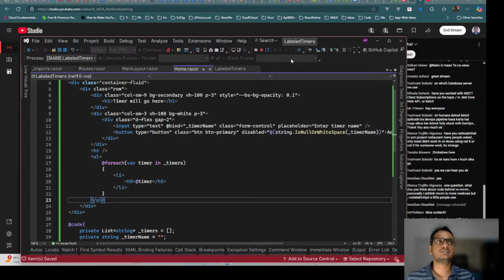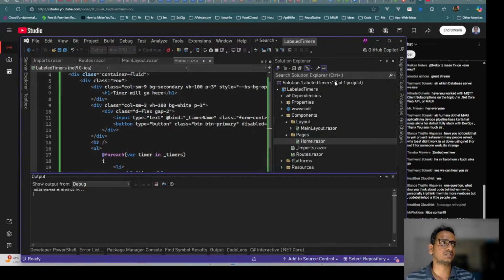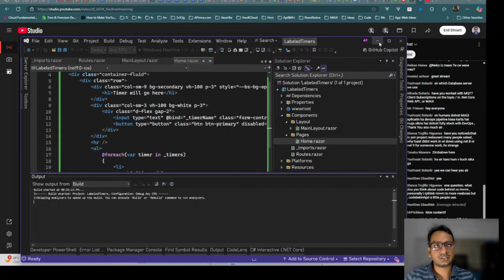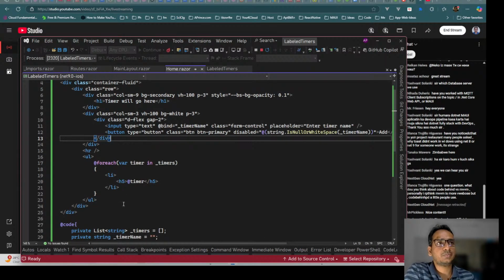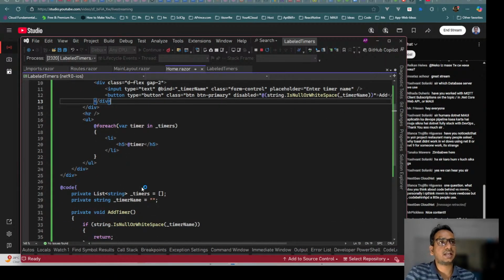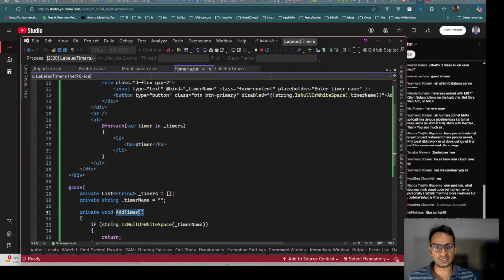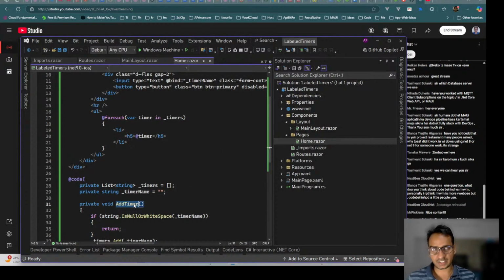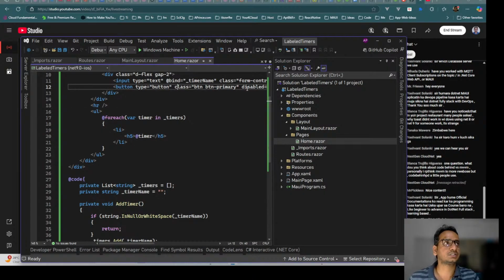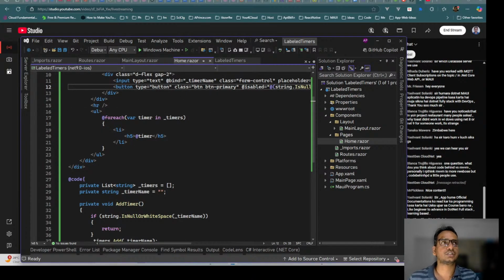Save everything. Let's try to see if we can get, oh, we missed. We missed binding that method with this button. We need to use this AddTimer method on this button.